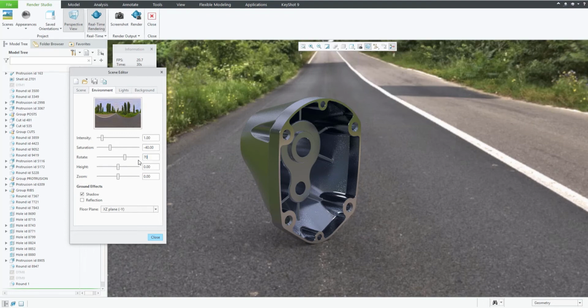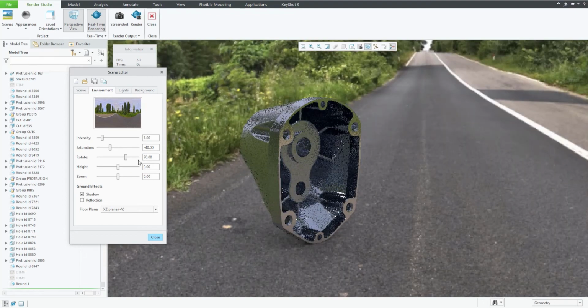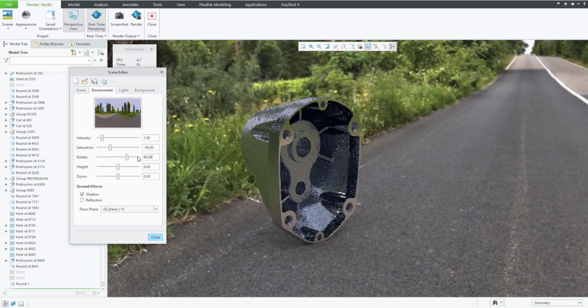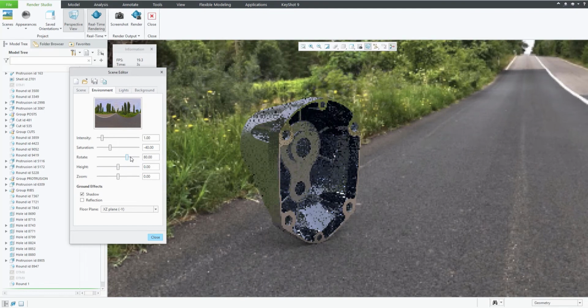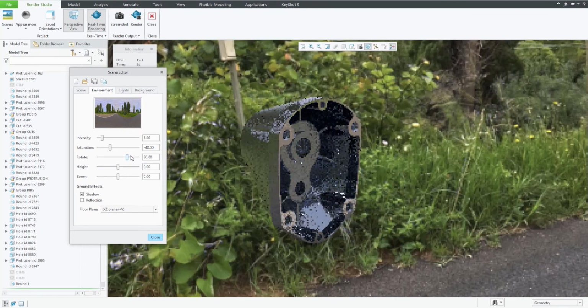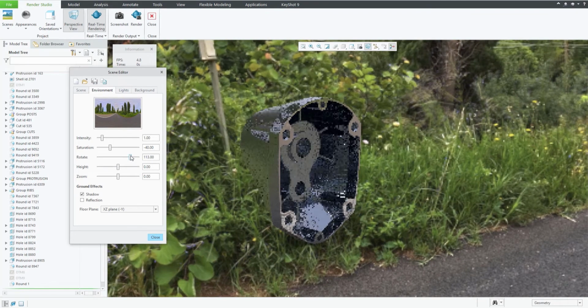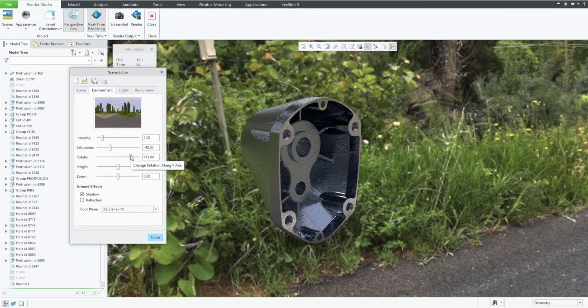So if we rotate this around a little bit further, you can see it's having an effect on the light as it falls onto our model there. So we'll rotate it a little bit further. And you can play around with this with the drag handle here as well. It's just that depending on the speed of your machine, that might be more or less difficult. It depends how quickly your view will update. But yeah, you can rotate it round.